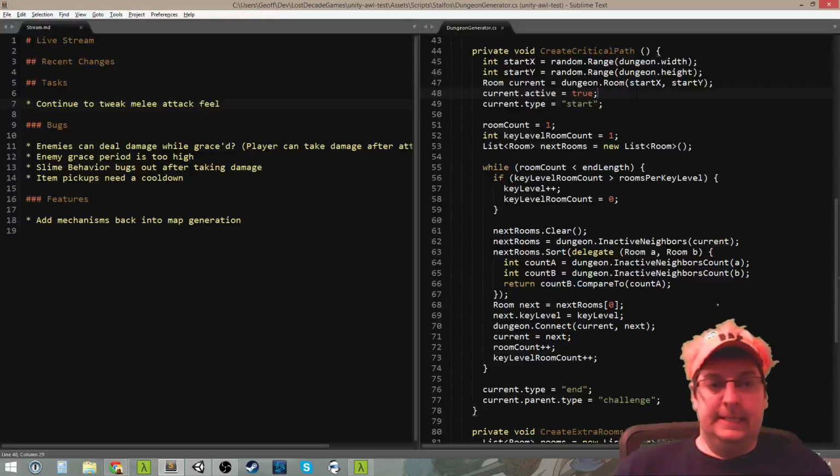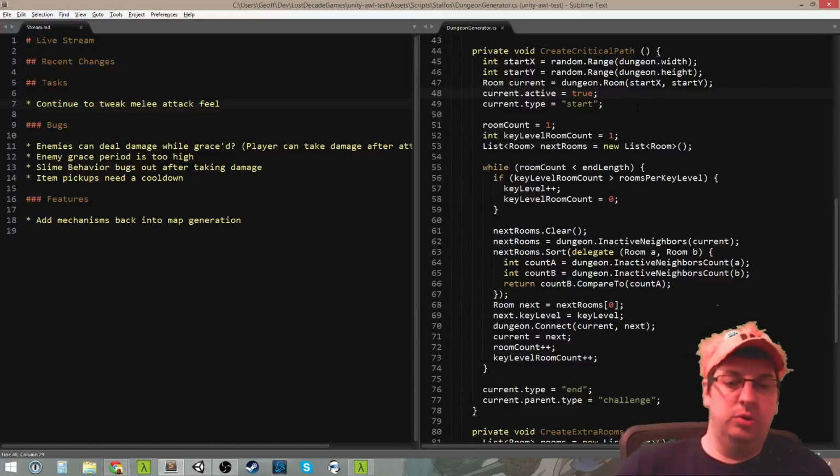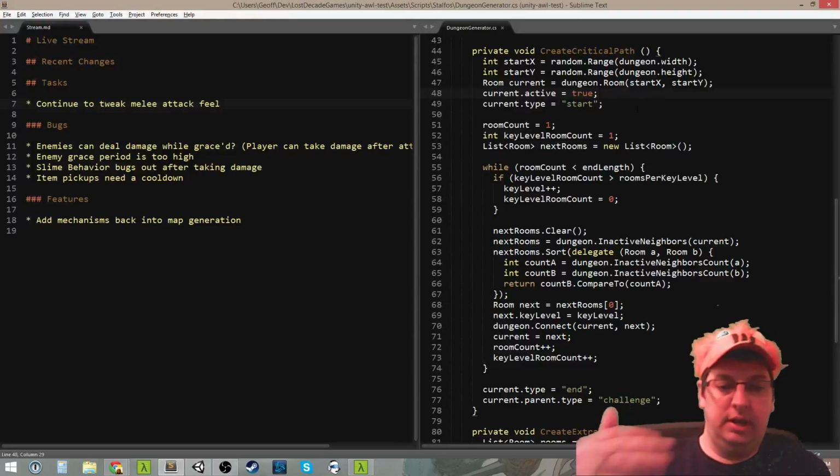to what essentially is the existing dungeon generation with this kind of a format in mind, and that format being you want the player to have to traverse the dungeon in such a way where they have to find the key or the switch, hit it or pick it up, and then go to the next kind of block in the puzzle.